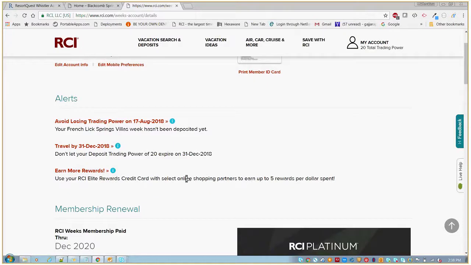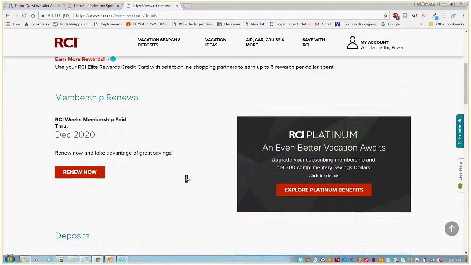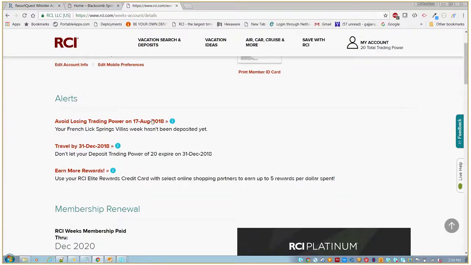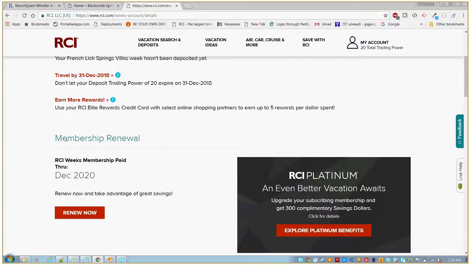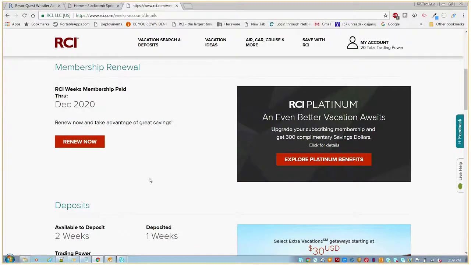Everything we see here is a unique template. Our alert section is a template. Our my account details are templatized. Membership renewals are templates. So everything is templatized. In this particular page, we started using handlebars. Now handlebars is being used across the application whenever we need to render based on the user selection.